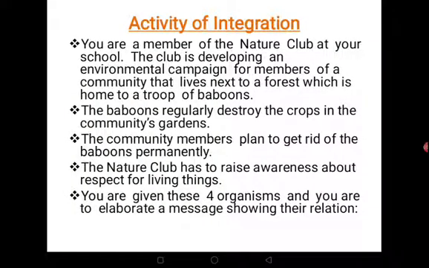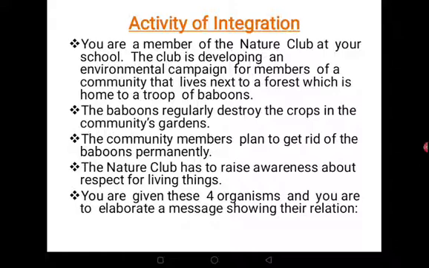And now that we are ending this chapter, usually we do what we call an activity of integration to see whether we have understood all that we have looked at in the previous lessons. This activity combines all the knowledge that we have got from all the topics, all the lessons we have had so far in this chapter.